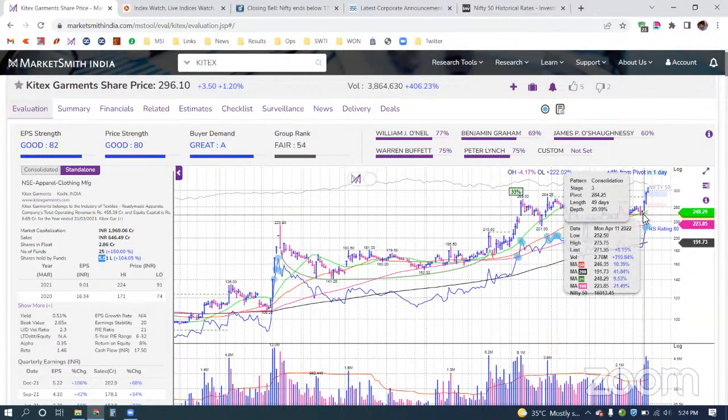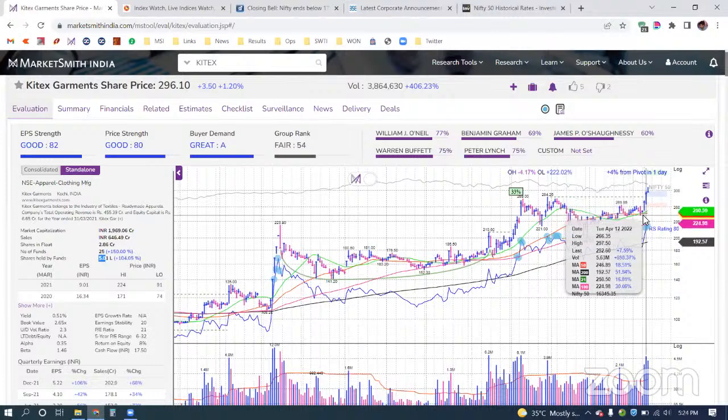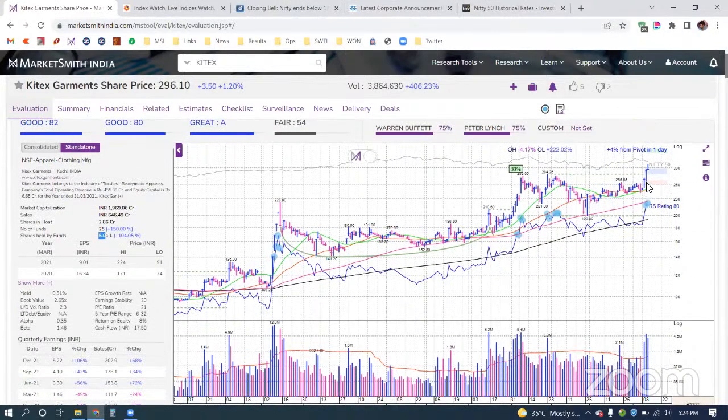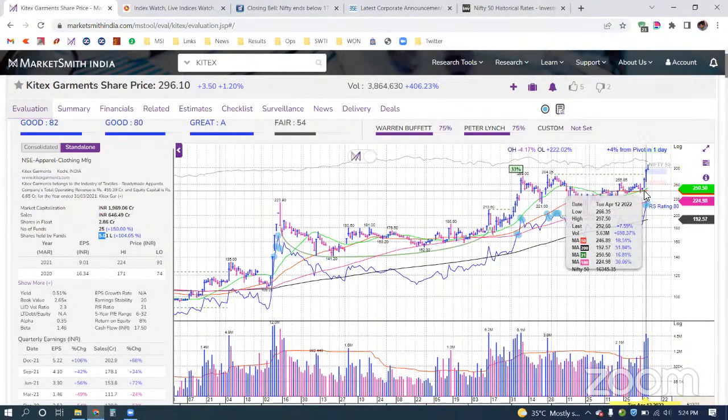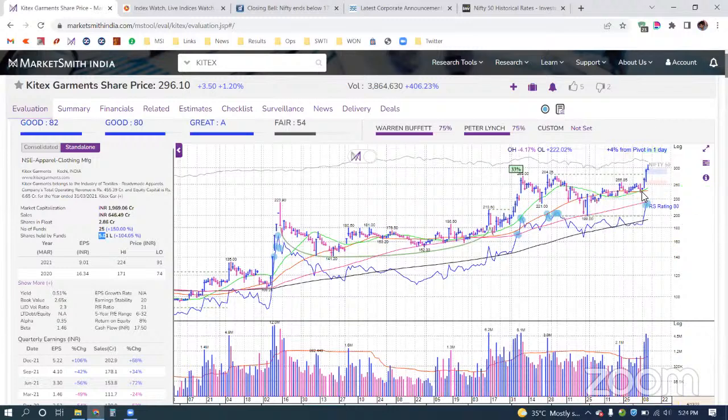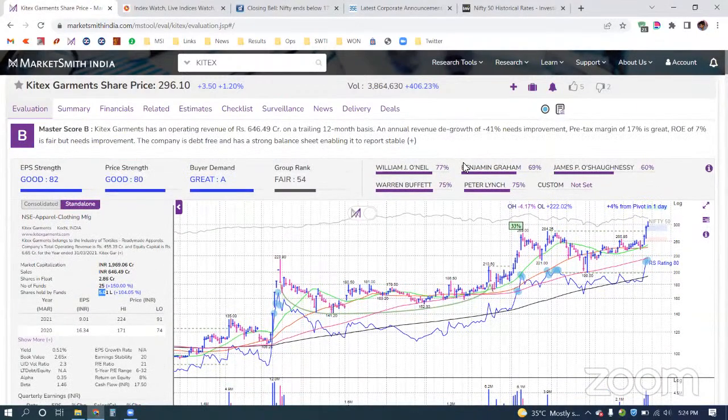Prior to that, you can see a back to back 8% gain. So some kind of profit booking can be expected in the coming sessions starting from Monday, because people who have gained around 16-17% in just 2 sessions might be exiting the stock. So we might see some consolidation at this junction for the stock.